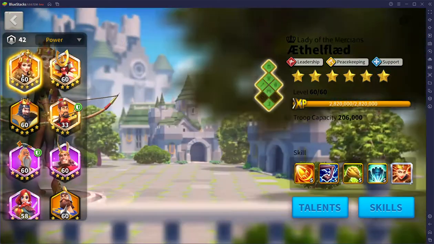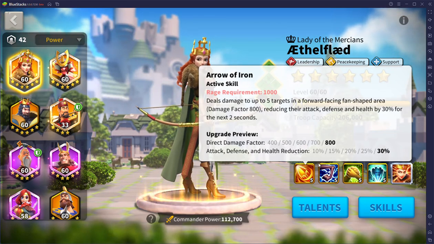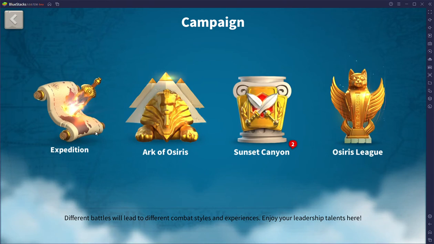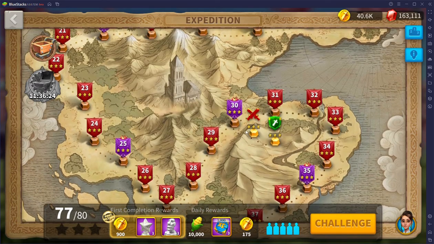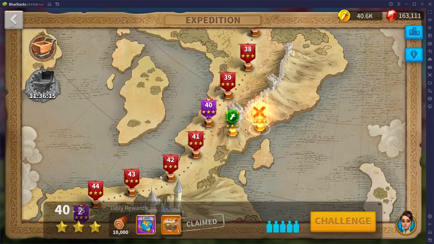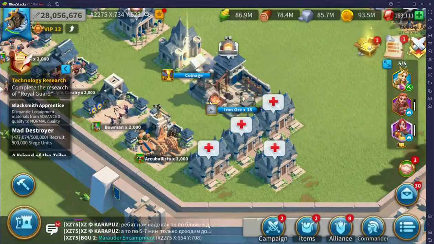I think that Wales do understand the power of Ethelflad, and that's probably somebody that you should be working on. You can use her as a primary if you want. You can use her as secondary if you want as well. You get her through expeditions. Just keep pumping out the expeditions. Especially once you get to 30, you can start getting her a little bit more reliably. So it's from these guys here, the rally and the garrison defense. And you get another one at 40. Once you start getting these boxes, you'll start being able to get Ethelflad really easy.